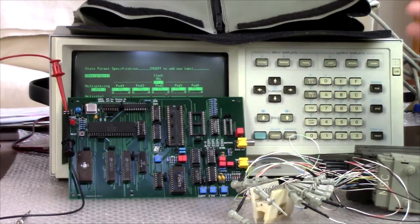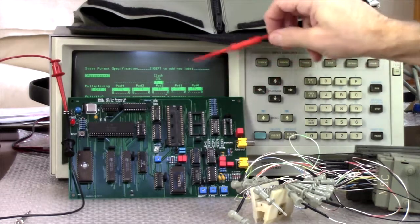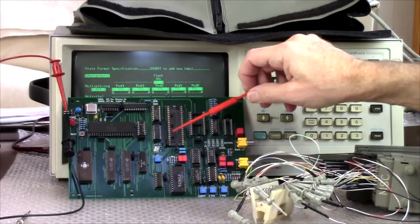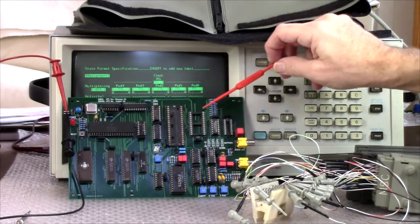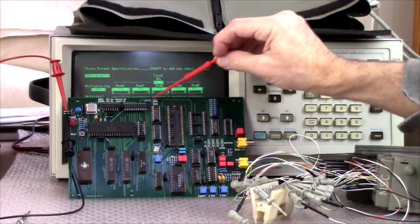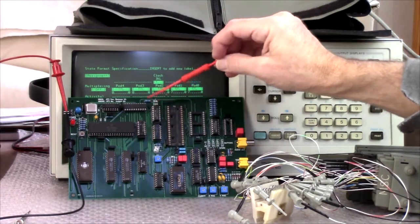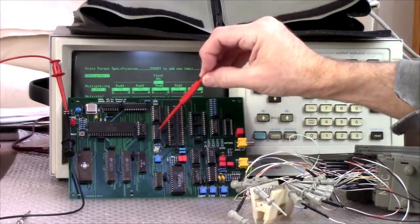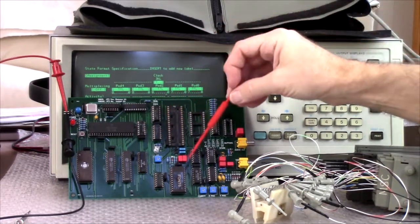I did make some mistakes on this board, I'd say. They're not critical mistakes, and this isn't the first board I've made, so it's not like I didn't know better. I just wasn't thinking. But there are some chips, this one, and which one? There's a couple of them where I actually labeled the chip identifier, which is here, here, and so on. In this case, it's under the socket, so you can't see it.